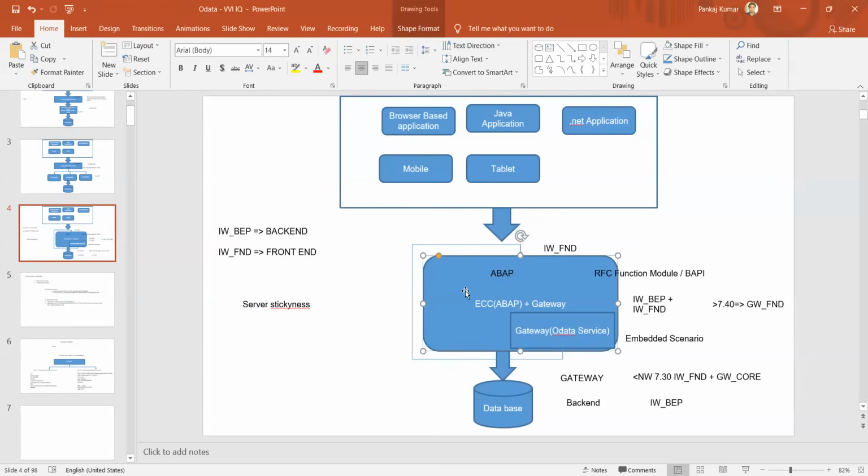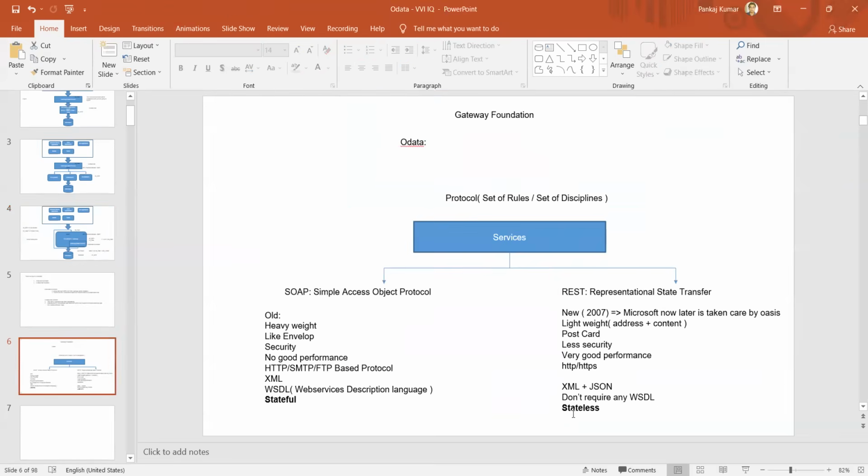So you understood what it means that it will not wait. If your service is based upon REST, it will not wait for you to log out from the session manually. No, automatically once its work is done, once it returns its response, your session will be destroyed. That's the beauty of the REST protocol. Very big point. You have to remember this point.